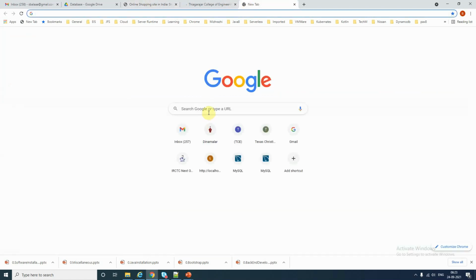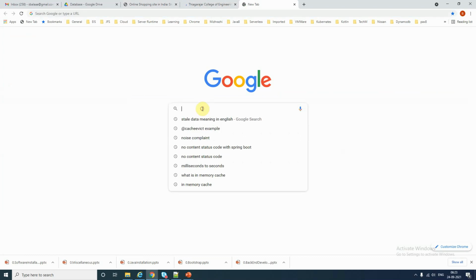Okay, Amazon.com is not opening. Let me click Flipkart.